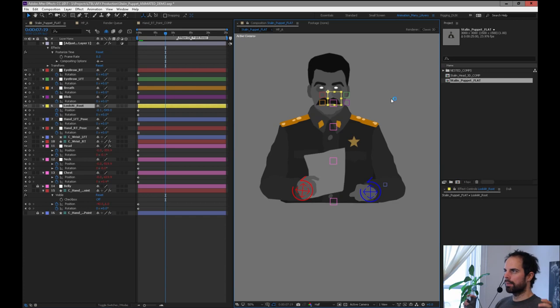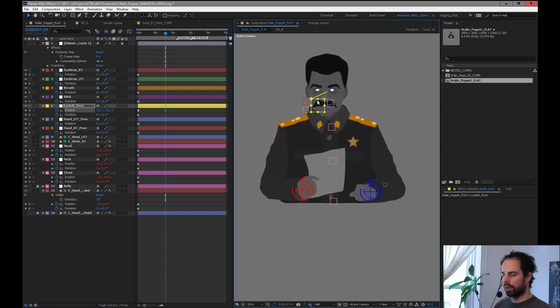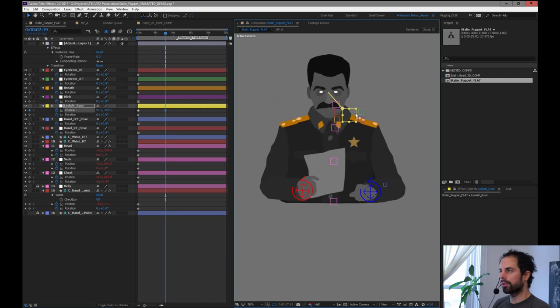The idea behind this puppet is that I can act him out in real time. I've got all this stuff happening as he looks around and his body weight shifts. A lot of the thought I put into him is based on my understanding of movement and the way people's bodies work. If his head is going to look over really heavily, there's a need for the human body to try to balance out. Especially if you're in a standing position and you don't have any momentum, the general rule of thumb for me is that if you put your arm out, for instance, your body slightly shifts to offset the weight of that arm to keep you balanced. That concept is in play here: I try to offset motion with other things that will help either balance the character out or sell the movement a little bit.